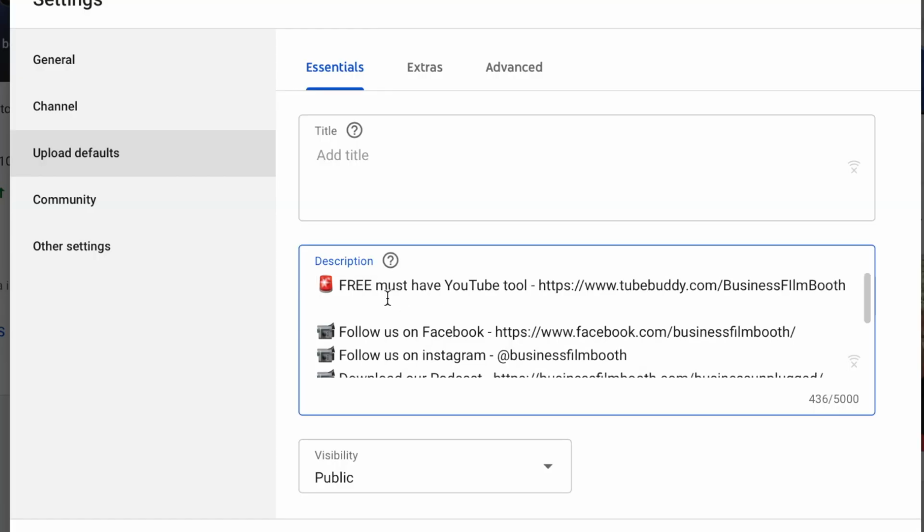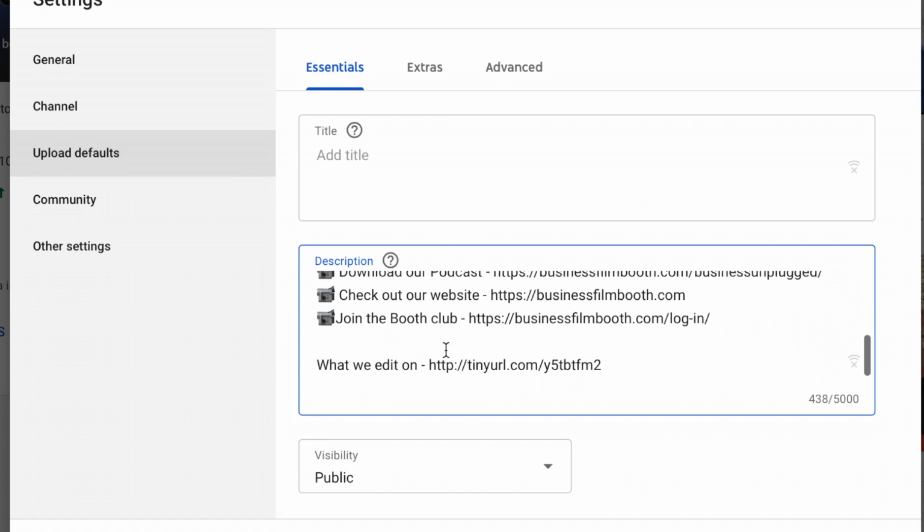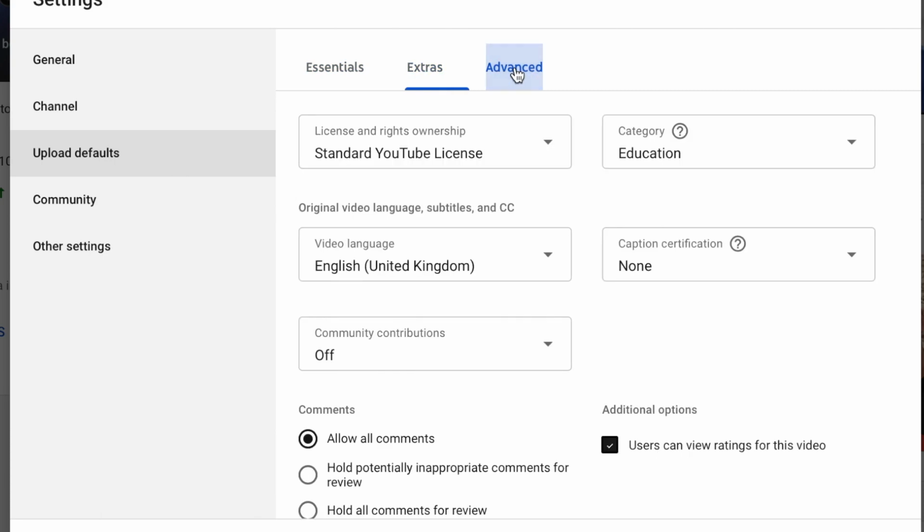What you might want to add is links to your social platforms or affiliate links or links to your website and email list. Things you want in every video as well as the content you add on upload later. We'd recommend tagging your channel name in every video as it will help YouTube pair them together and suggest you more often. Now you can change a few more settings. If you're uploading a lot of juicy videos to YouTube, then you're gonna save a ton of time doing this in the long run.